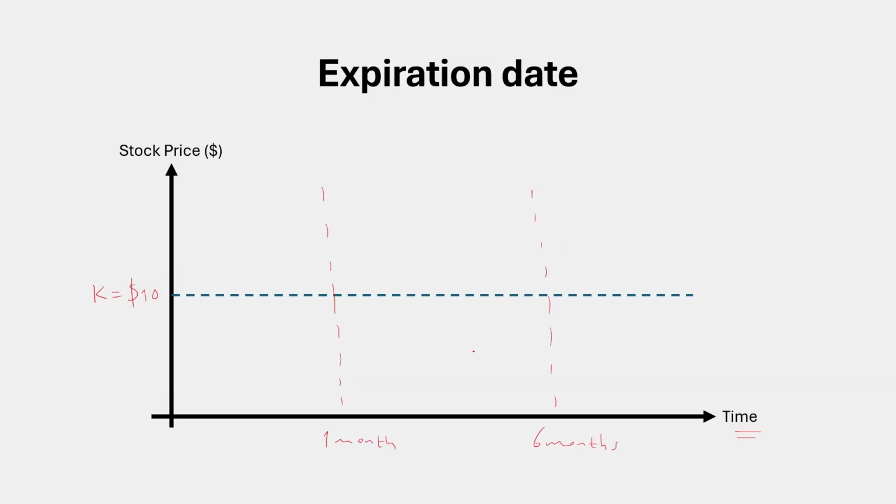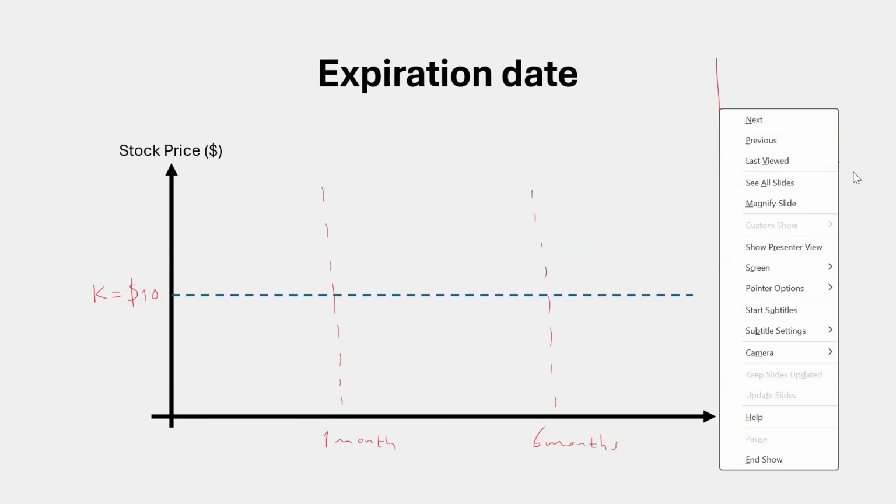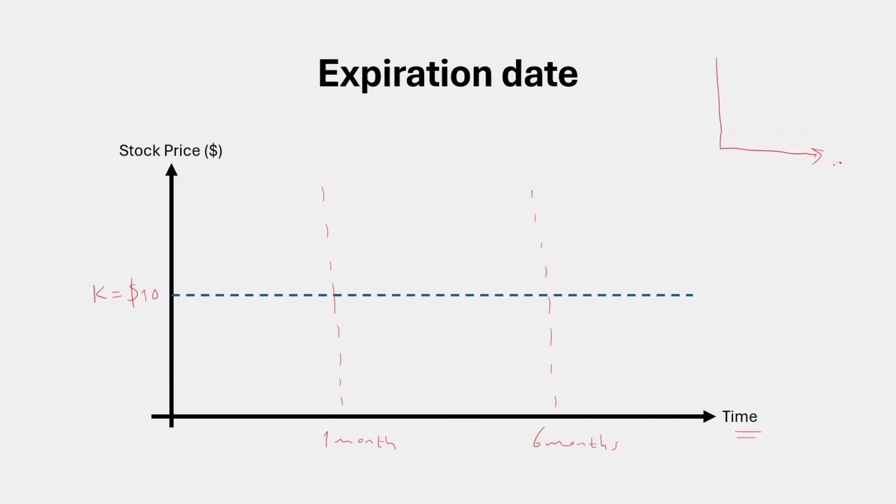And remember from the previous discussion, the call option payoff schedule is something like this. So here we have the underlying stock price. Until the strike price, no payoff, and then it becomes positive above the strike price. Let's say at the start of the contract, the stock price is $8, so we are here, and the strike is 10. At the moment, the call option is out of the money.